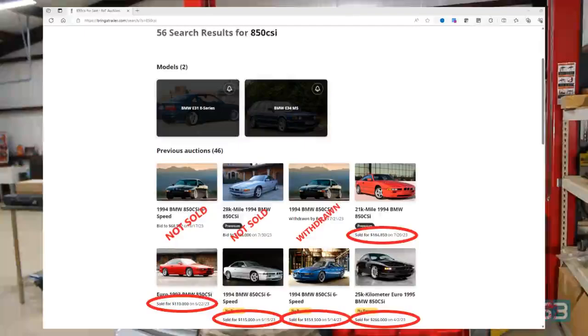And also because the 850 CSIs, which is the top of the line version, have gotten really expensive recently. The last 5 that have sold on bringatrailer.com, at least at the time of this video, the average price has been like $165,000, which is quite expensive. So what I'm trying to recreate here is essentially a cheaper 850 CSI, a manual transmission that I wouldn't be afraid to drive. I don't think I'd be comfortable driving an 850 CSI around town. So you can still pick these up for relatively cheap, and if you want to create a manual version of it, that's what I'm going to try to do here. So that's why I'm doing this.